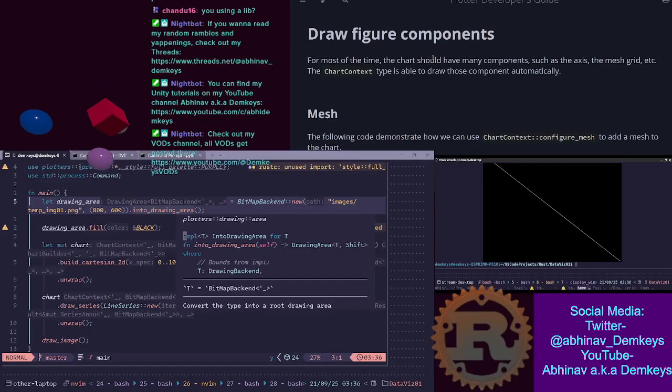The syntax for so-and-so is so-and-so and so-and-so. Okay, okay. This indicates that the function takes ownership of the bitmap backend instance.